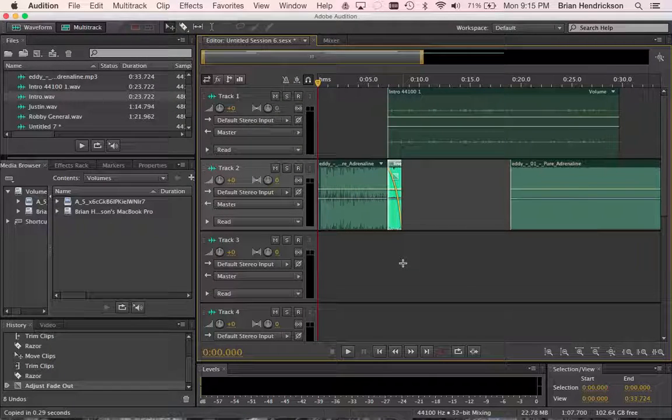And now once I get this faded out, I have another option, this diamond right here. I can adjust how that fade out looks by dragging that down or pulling that up. I can move it in and out to have it fade at different points within this clip. But I definitely want mine to start where I've set it, and I want it to fade out fairly quickly because as I'm talking. So now that I've got that set, you can hear how this is going to fade out as I start talking.